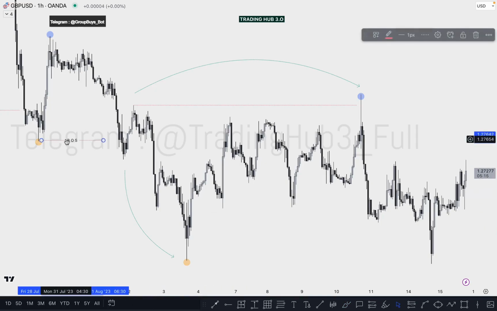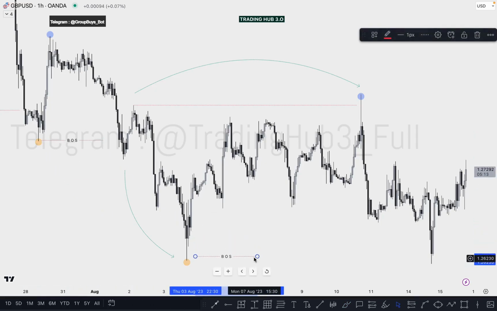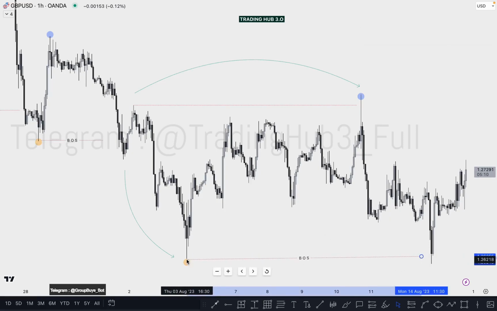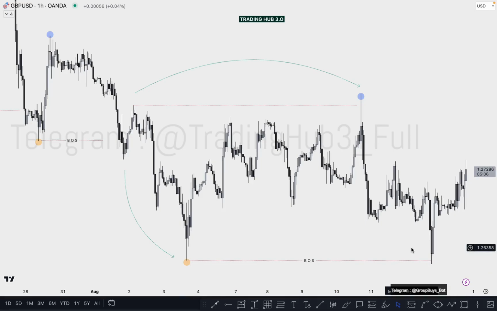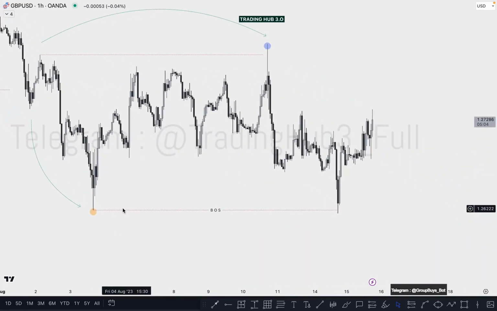Okay, so where is our next BOS? The next BOS will be transferred after a break of this one. If market breaks this low and a candle closes below it, then this becomes our valid break of structure. Otherwise, what happened here? You can see market broke this low, just grabbed this liquidity. In this case, what is this? This is just a liquidity grab.